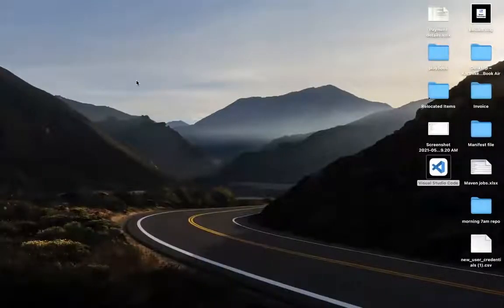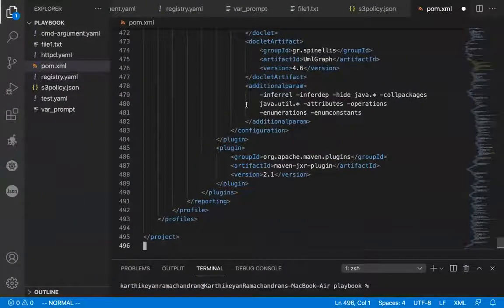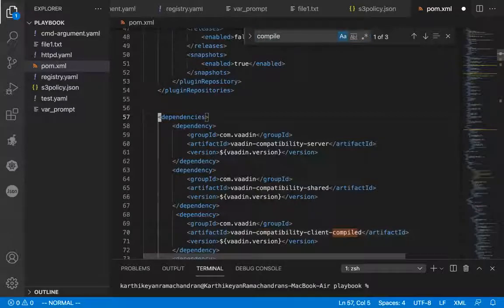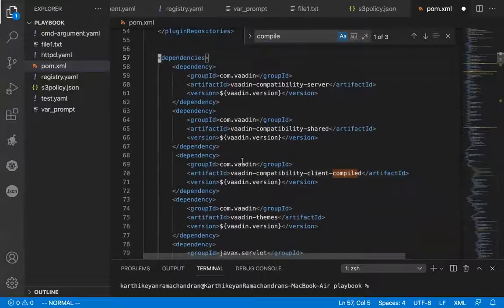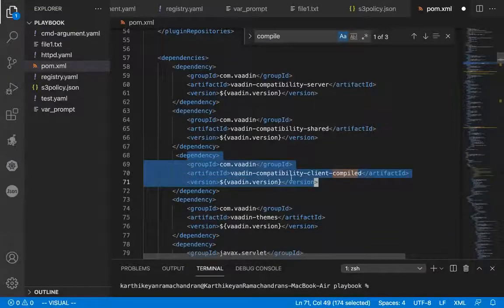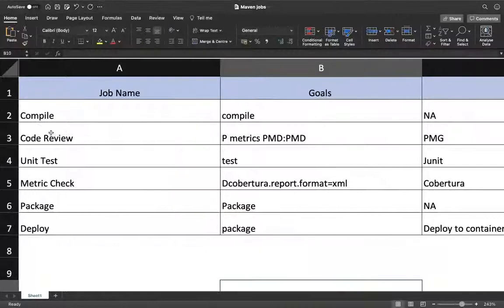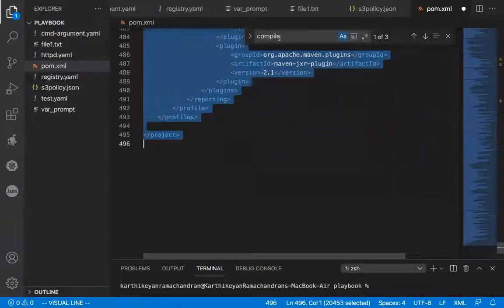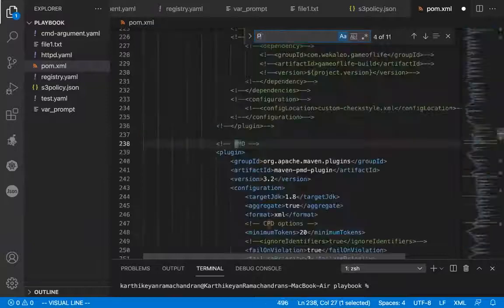In this code also, we need a compile. I'm just going to search; you can see compile, right? They have the compile syntax over here. The next one is code review. Code review is nothing but PMD, programmer mistake detector. Let me search. These are all the defaults. You can see the PMD syntax.